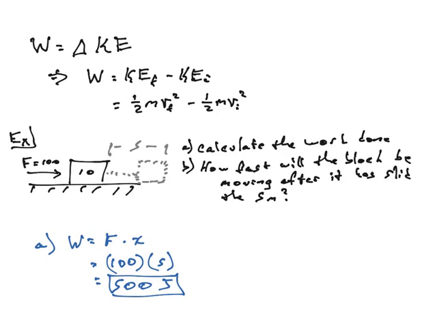Now, we have a second question. Think about it. You're pushing on the box. It's accelerating, getting faster and faster because you keep pushing. And then after it slid 5 meters, someone has a little radar gun and measures how fast the block is moving at that point. Well, to calculate it, we say, this is a problem. We're dealing with forces, and we want to know how the velocity is changing. That's a work-energy theorem problem. And the work-energy theorem says work is equal to the change in the kinetic energy.